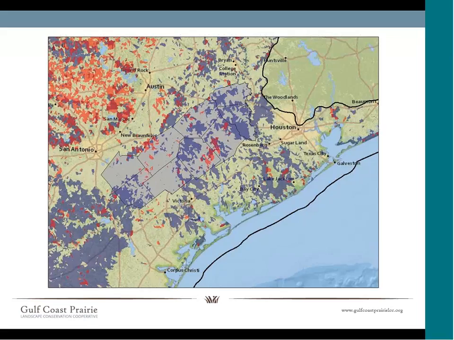Here in the center of the image are 9 counties where the Oaks and Prairie joint venture are focusing delivery of grassland restoration and habitat enhancement on private lands, otherwise known as their GRIP project or GRIP program. And you can see that quite a bit of those counties have been identified in our coarse filter as having pretty high importance for both terrestrial and aquatic systems.